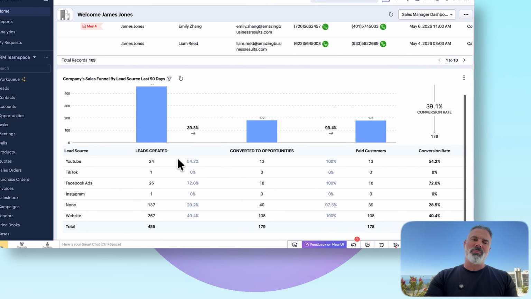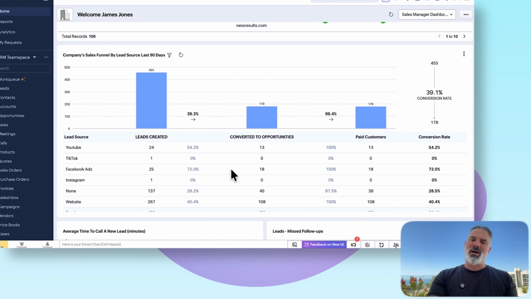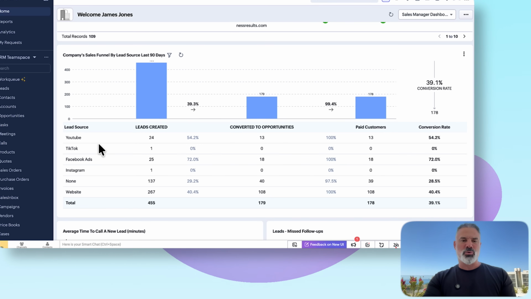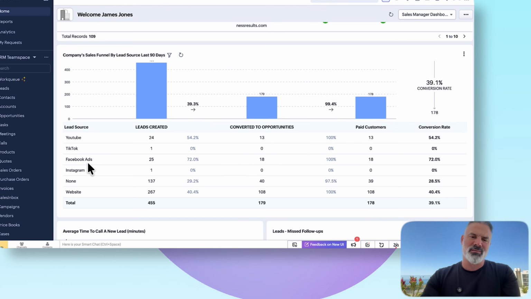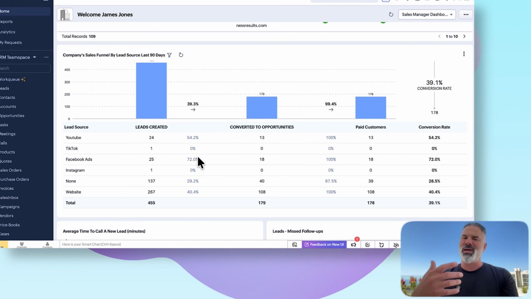You can see on the bottom the funnel from the lead source, where leads are coming from, and then how many leads were created, how many leads converted to opportunities, which means here they were converted, and how many of them became money in the bank account. And bottom line, you can see, for example, that you have some lead sources with a relatively lower conversion. For example, people that are coming from the website, you have 40% conversion versus Facebook ads 72% conversion. What's going on there? And then you can drill down and see the problems and fix your business.